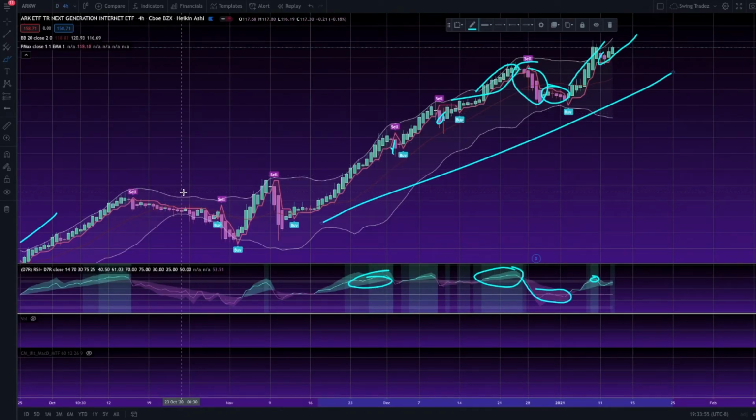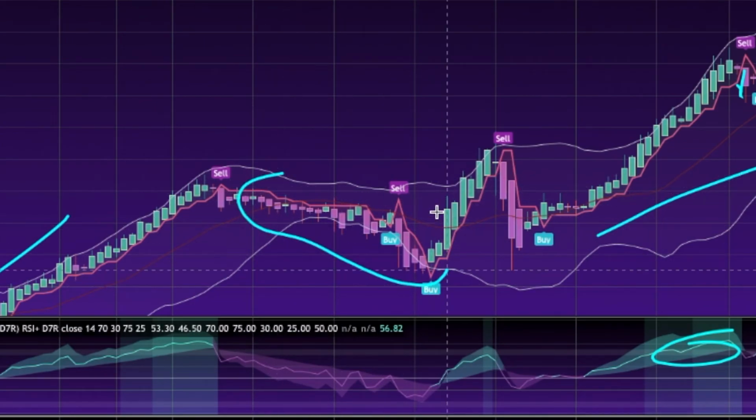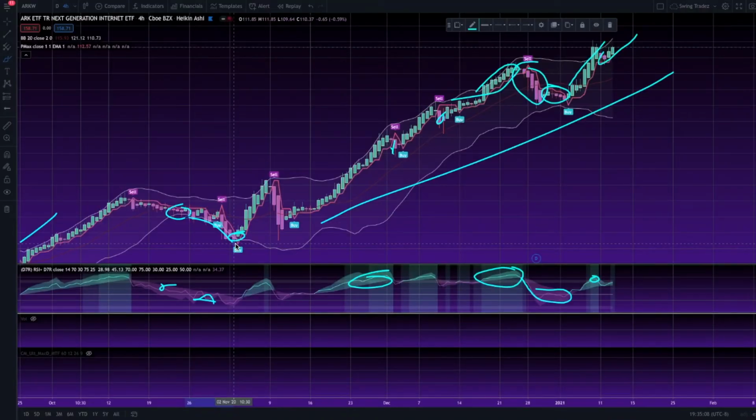Also, like I said earlier, just because something is in the fair value or undervalued or oversold doesn't mean it won't keep going down. For a little bit we saw it keep going down. You could have bought right here, like, oh, it's down, but then you would have lost more and more money, and then finally would have seen a reversal right here and then to the upside. ARKW has an overall upward trend, so you can screw up a few times and eventually it will recover, or you'll make a profit even if you buy at a bad entry.